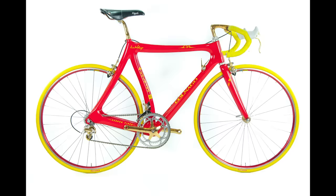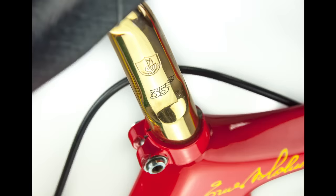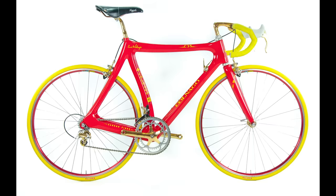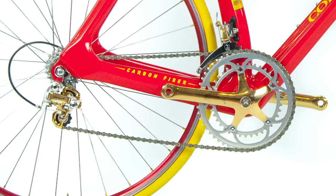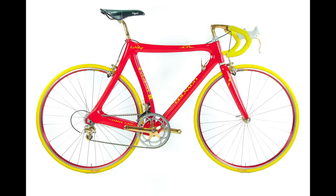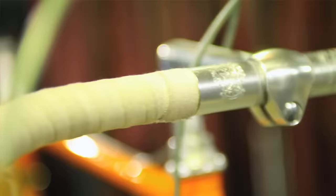This is the Colnago C35 Ferrari classic bicycle — a bike that really catches your eye. The lines, the colors, and everything about it make it an incredibly cool looking bike. This bike was designed in collaboration with famous Italian brands like Ferrari and Campagnolo back in the 1980s. Campagnolo also decided to create a fully gold plated C-record groupset with Cabalto brakes. Literally, no expense was spared in the creation of this truly iconic bike.